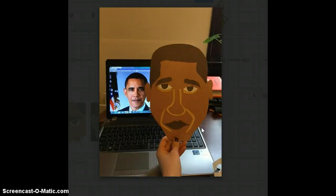Okay? Friendly reminder, please save your scratch paper. We are going to keep the scraps. We're going to reuse the scraps. I would kind of like to do this portrait project with your own face. I think that would be really fun, maybe towards the end of the year. Shake your hands if you would like to do that.